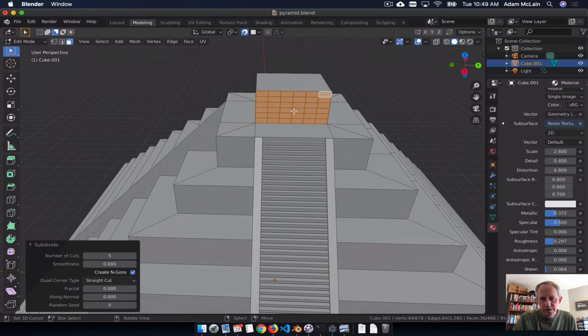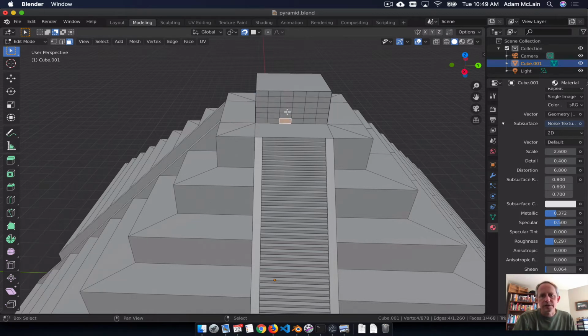If I wanted to put like a space here for people to come in, I could do that, or I could put one here and one here, or I could do one big one. I guess I couldn't do one there and there because there wouldn't be enough space. I could do one there. I think I'm just going to do one in the middle right there. So that's my Subdivide.